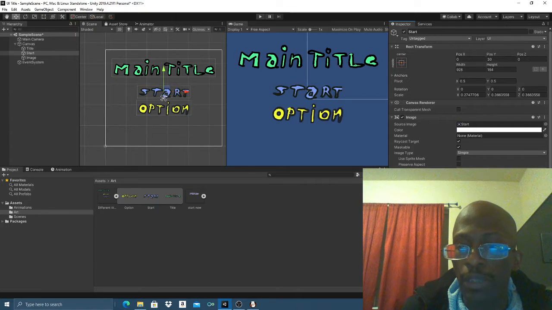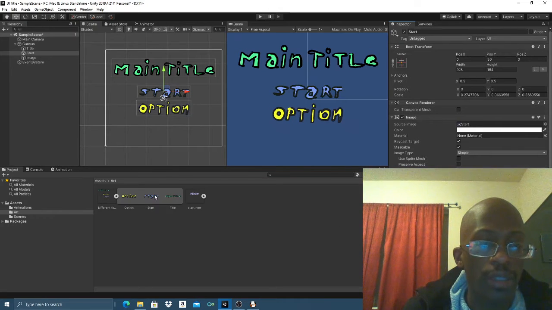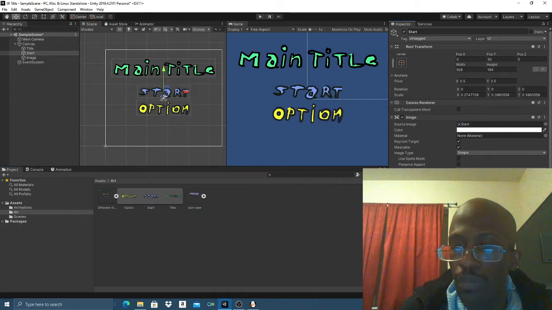Within those three sprites that are commonly used in games, we can drag my start now to, for example, the pressed sprite, and then for the rest I will just drag my original start sprite.